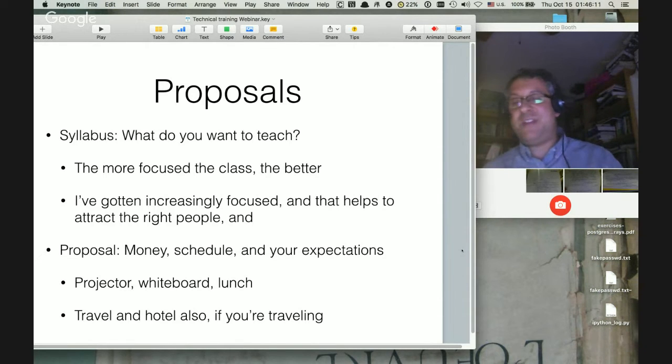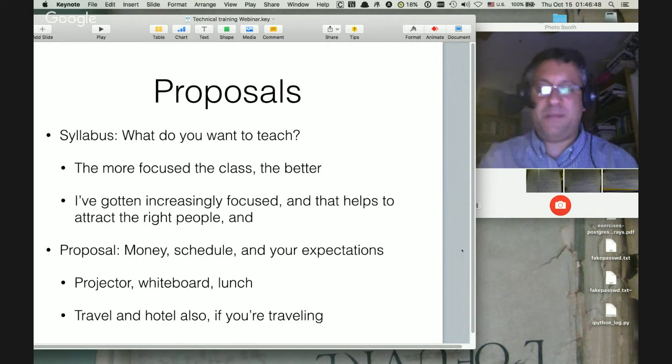When I say expectations, I mean, I want a projector, I want a whiteboard, I want you to provide me with lunch. If you're traveling, then you can also say you expect a certain amount for travel and for hotel. Large companies will typically have a standard budget for that. One company with whom I'm speaking now said, oh, you're going to do a 4-day course, then that'll be $2,000, and this would be in Europe. So basically, if I row a rowboat to Europe and sleep on the streets, I get to pocket the $2,000. Whereas if I go to a super ridiculously fancy hotel, then I'm out of luck. So again, it depends on the company, it depends how they want to work.